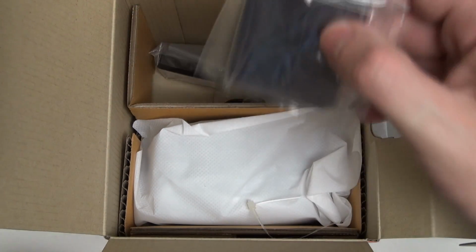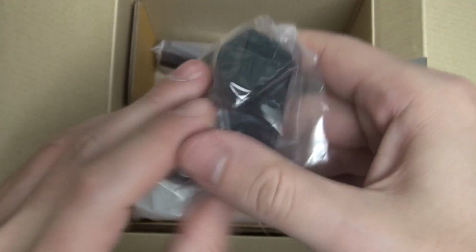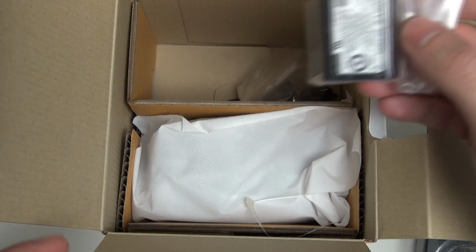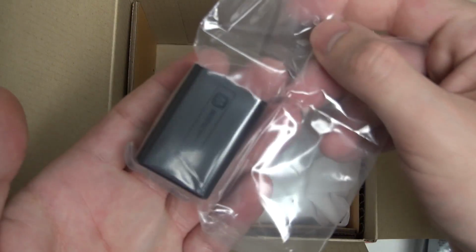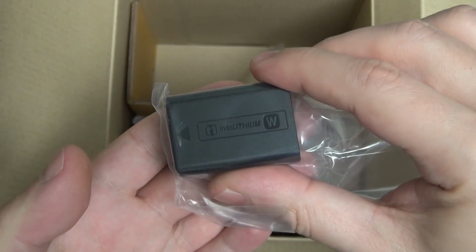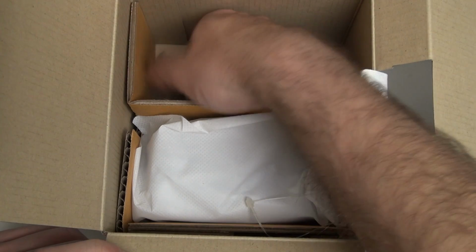And then, of course, your power brick AC adapter to connect to the wall to actually charge the camera, because you will have to charge the battery on board. No external charger. No Sony camera actually supports it. There you have a W series battery, which I'm noticing they've rebranded, all black now. So a change in manufacturing, I'm assuming. Maybe they aren't made in the same place. I'm taking a look right now. I would imagine it's still made in China, even though they used to make their cells in Japan. Either way, that's the first time I saw a W series battery that was just simply black.